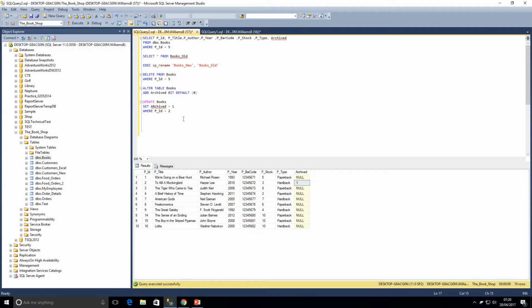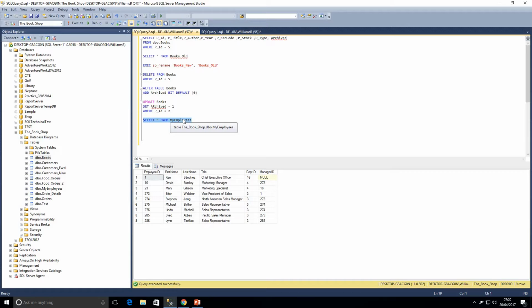Let's have a look at something else we could do, maybe with the employees table. Let's just run a query against there. So employees, as we know, they come and go. We're going to fire some today. So what we could have on an employees table is a leave date. So we know that if that date has got a value in there and it's less than today's date, that they've left the company. I'm not sure why we would have a leave date in the future. Maybe they've handed the notice in and we've put that in there.